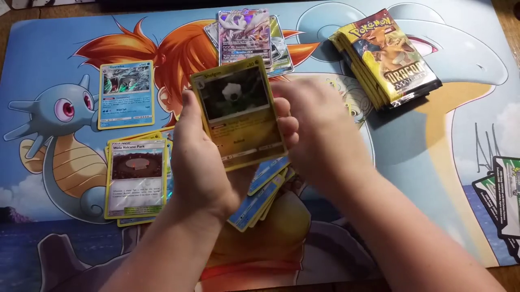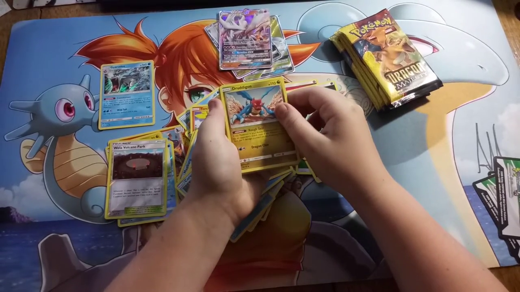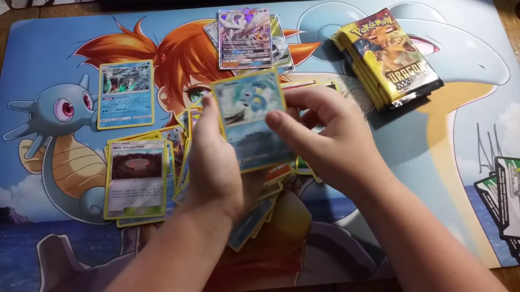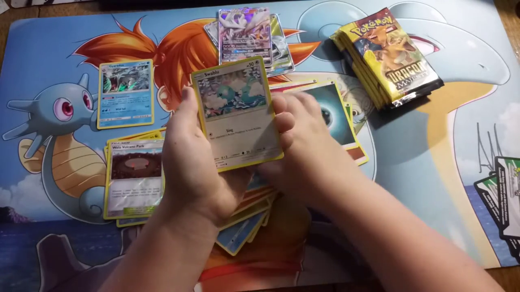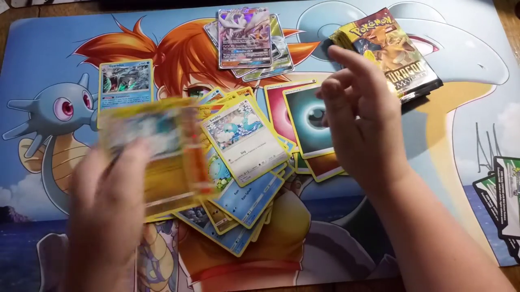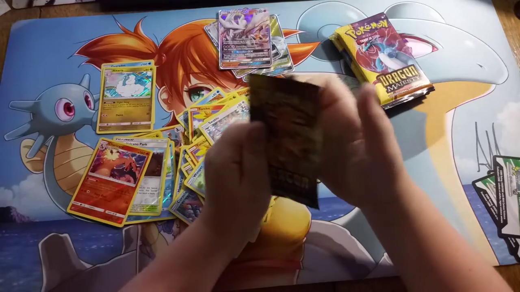Milotic. Shelgon. Dragonair. Litten. Horsea. Torchic. Wooper. Swablu. Charizard. And a holo Altaria. Hold on a second.